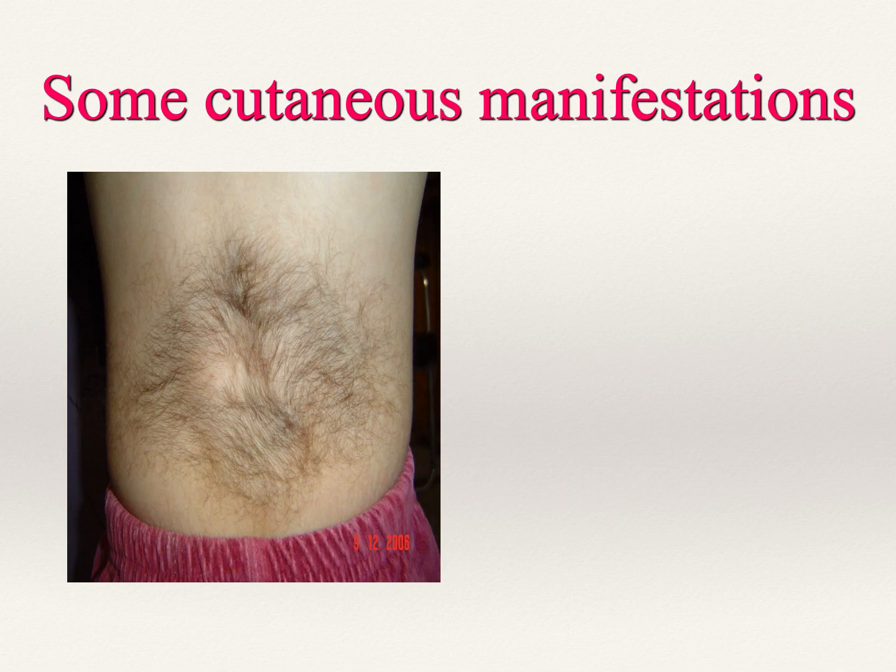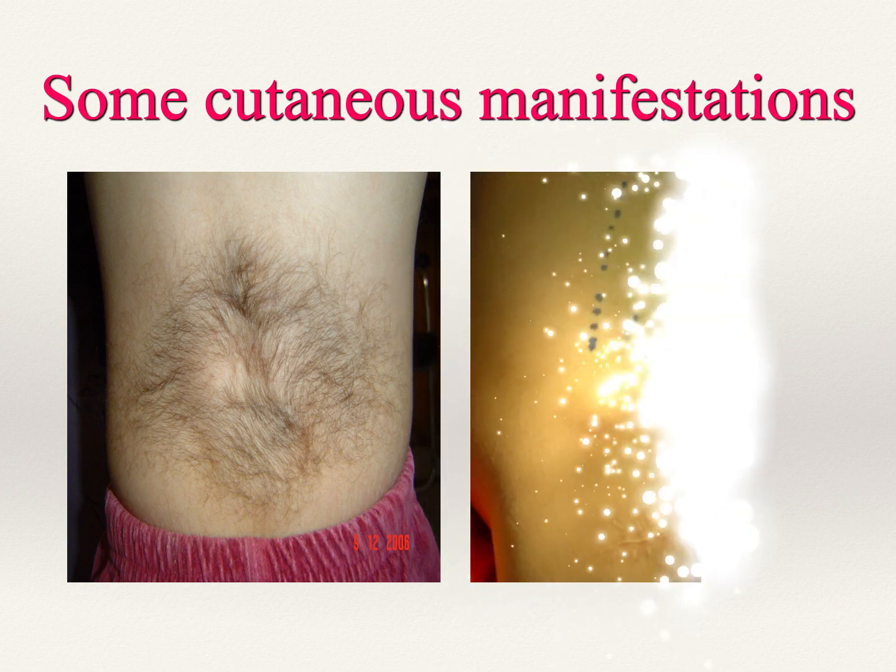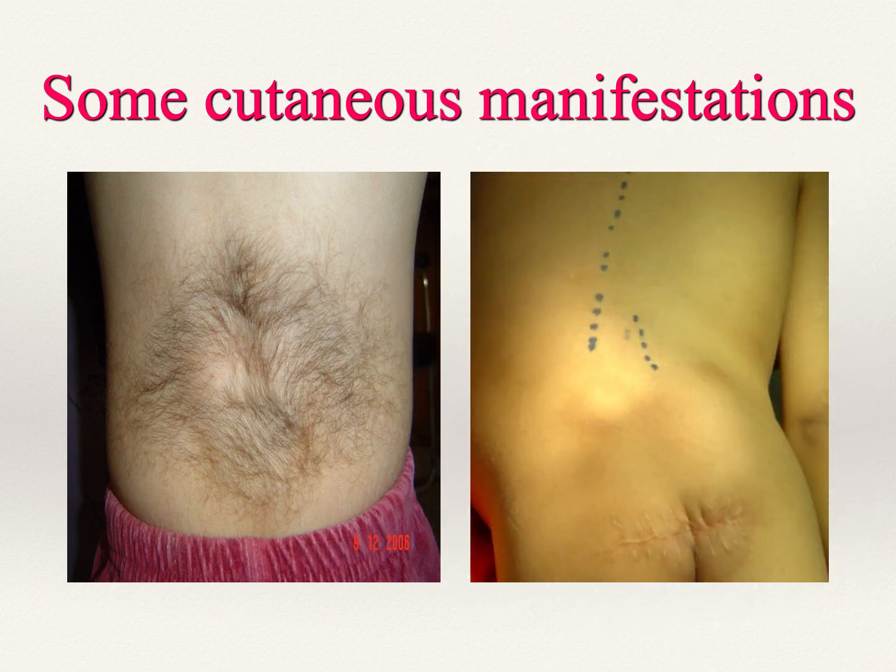This is a picture of a 4.5-year-old child who has significant hypertrichosis on the back. Her mother brought her to our department because she went to lots of doctors, and they said that it's abnormal for a child to have this kind of hair distribution on her back. When we scanned her spine, we found split cord type 1. So again, that should draw your attention to some underlying problem. And this is the commonest kind of cutaneous manifestation.